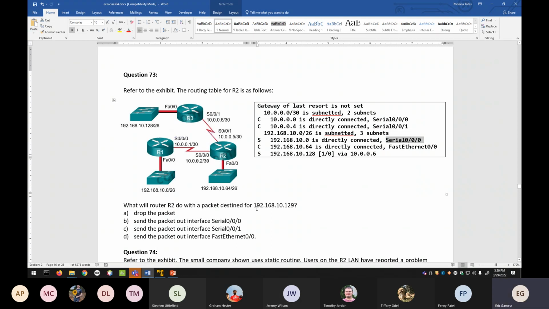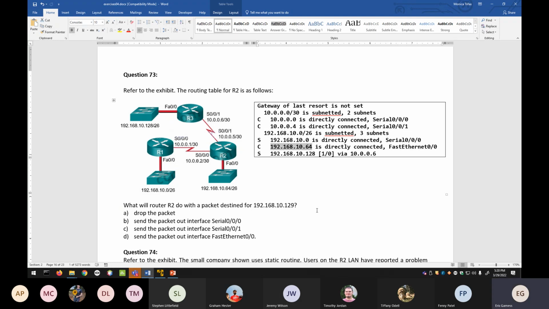Now, is this IP address belong to this network? Yes or no? No. So in this network, the IP address go from 192.168.10.64 to 192.168.10.127.